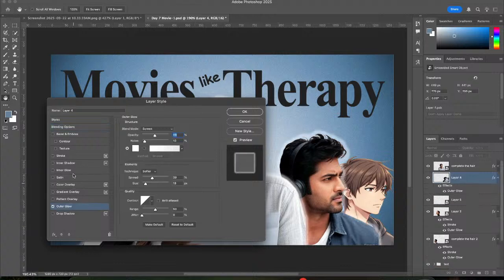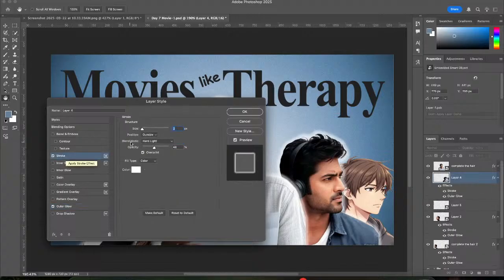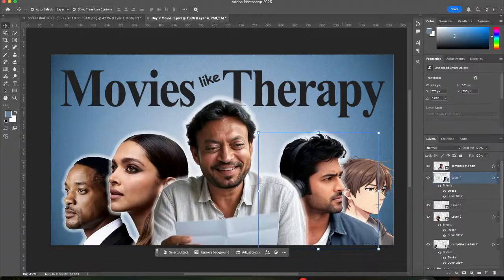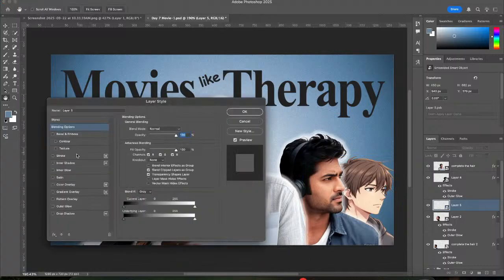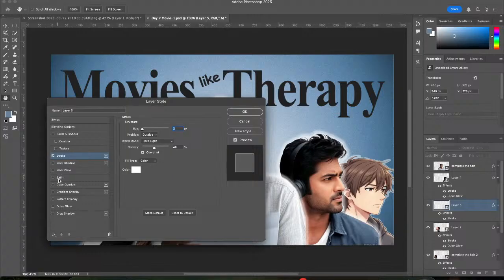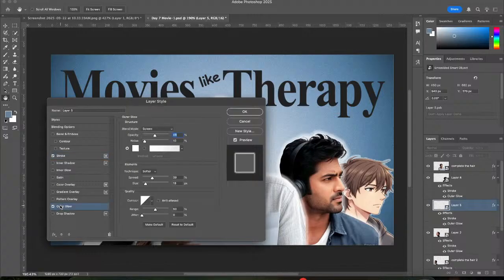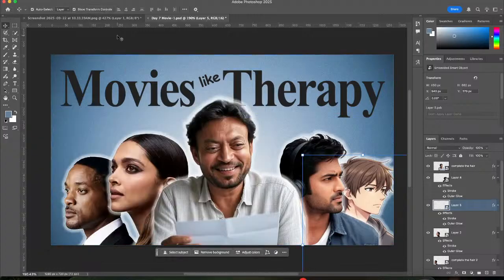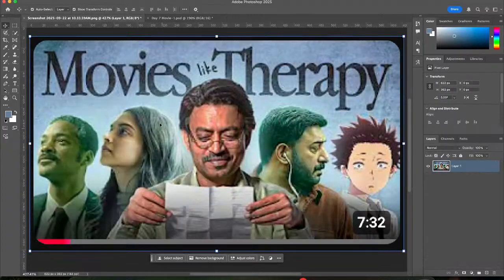Outer glow and stroke. Now add this in that particular anime. Okay, now check our outer glow.